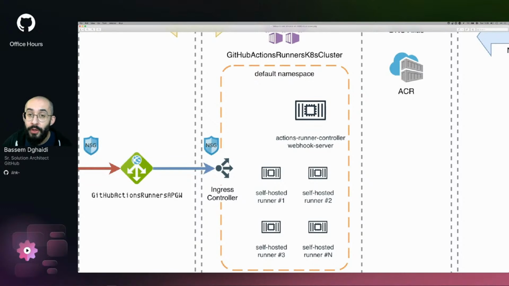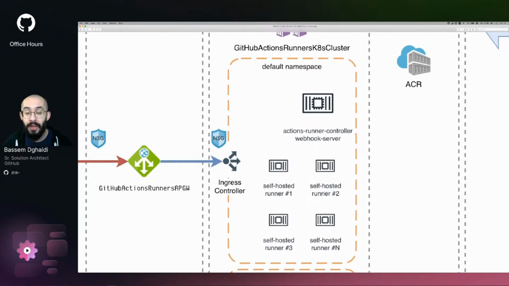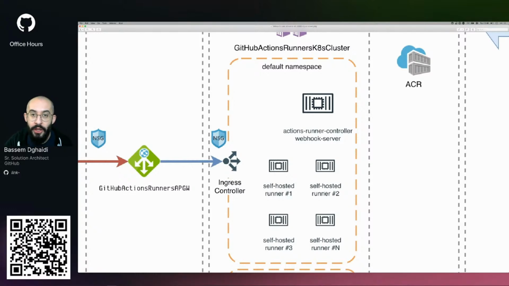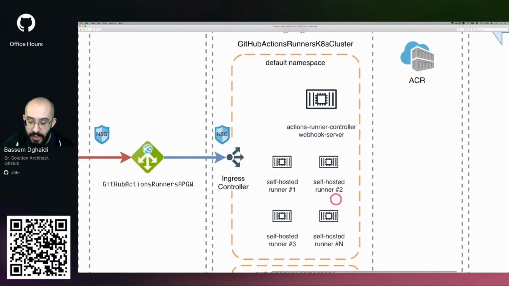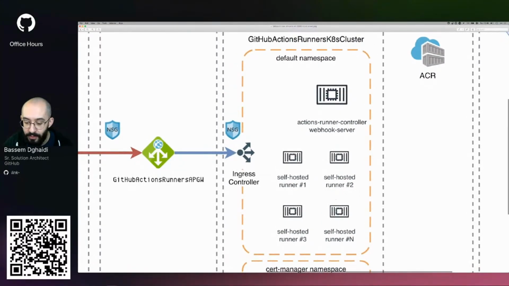And I'm going to be showing you also how you can do the integration with a personal access token as opposed to a GitHub app, which we have used so far. The personal access token will allow us to have runners configured on the enterprise level. And if you have teams that are spread across multiple organizations that you want to supply the same runners for, you can leverage this mechanism to set up your self-hosted runners and have them available for teams across organizations without installing multiple GitHub apps on the different organizations and having to manage them.